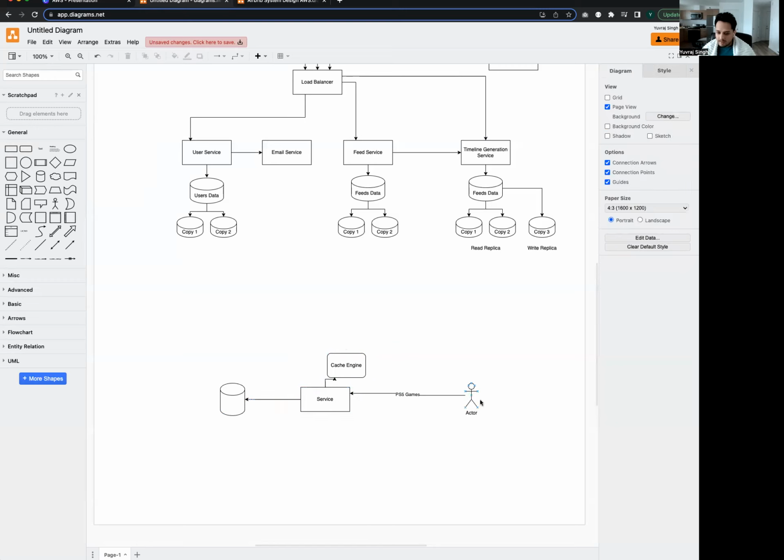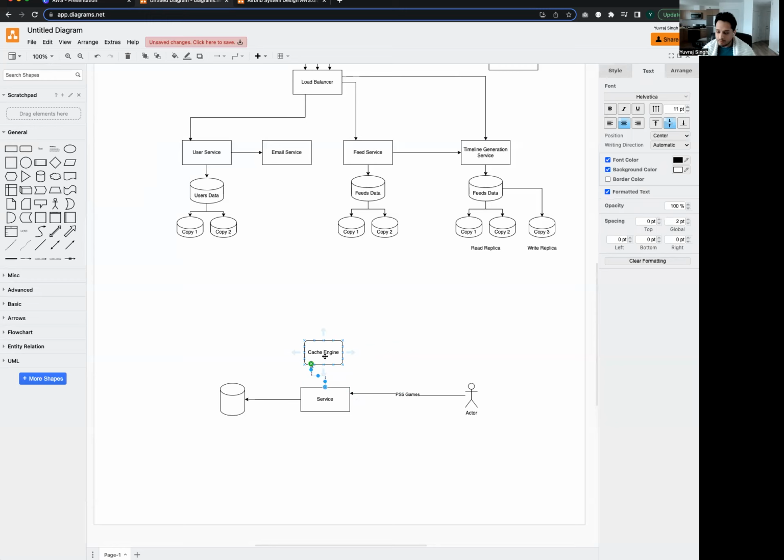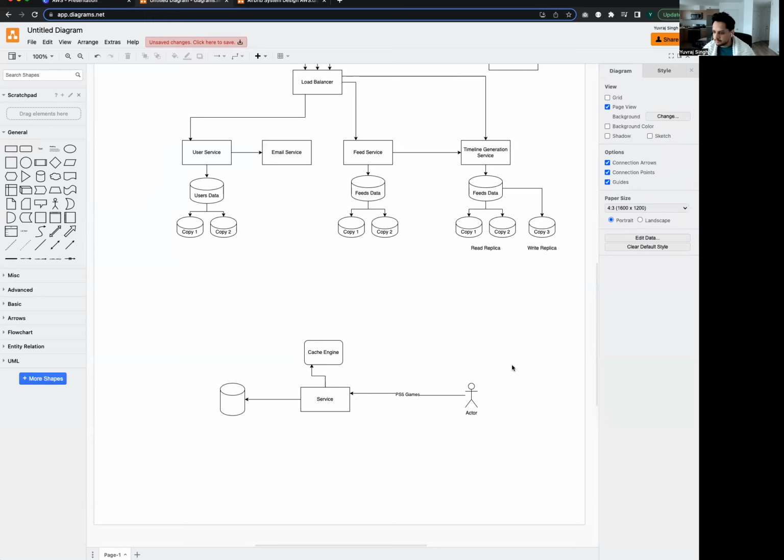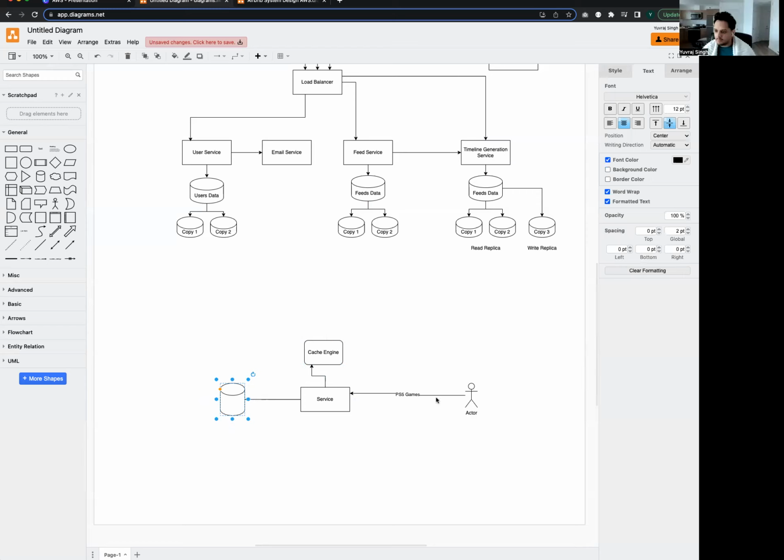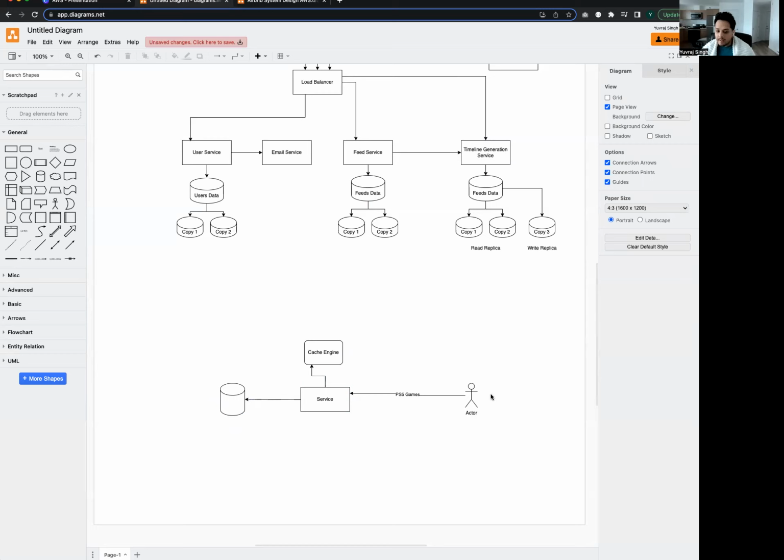right? Now first time, let's assume the search was never made. So will it go here? It will go here, but from where it will fetch the data? Database. Database, right? Because first time you search for PS5 games, no one searched it. So it will fetch the data from database. Next time, another person, let's say John comes in, he again searches for PS5 games.